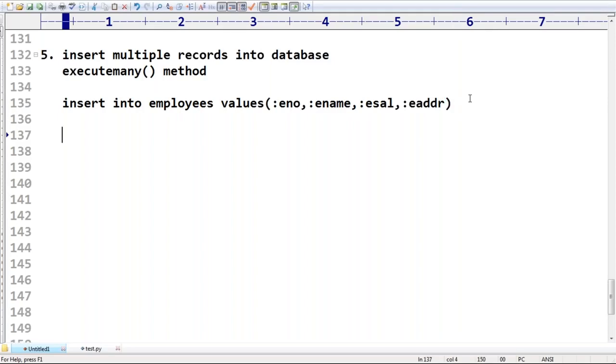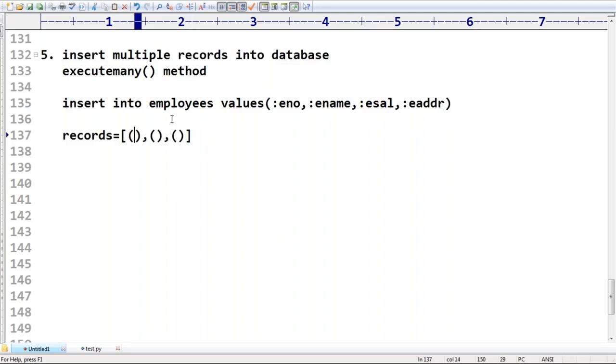Now observe, sir. What I want to do? Which values does it have to take? What I'm trying to take is records. Observe. What is this one? List. So in this list, what is this one? Tuple. Are you getting it? First tuple, second tuple, third tuple, like this. So I'm taking 3 tuples.